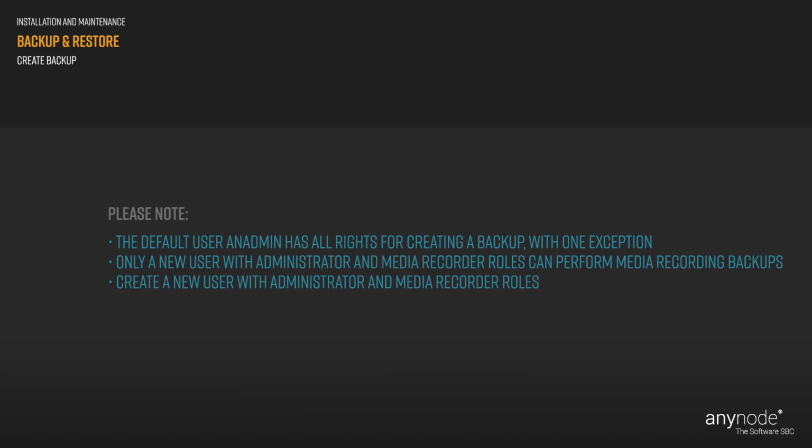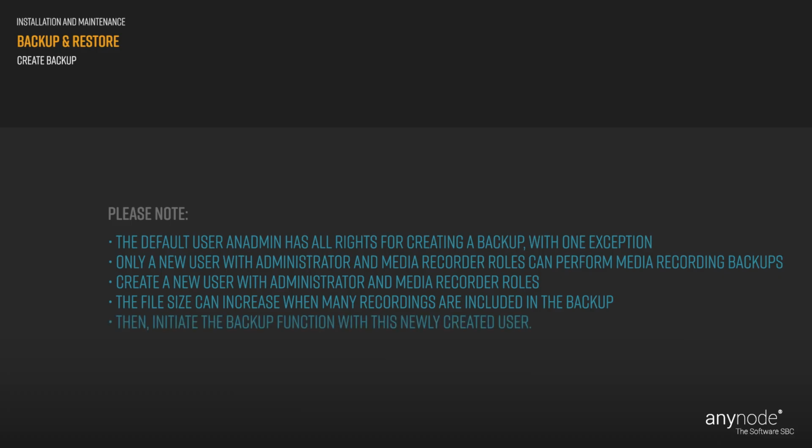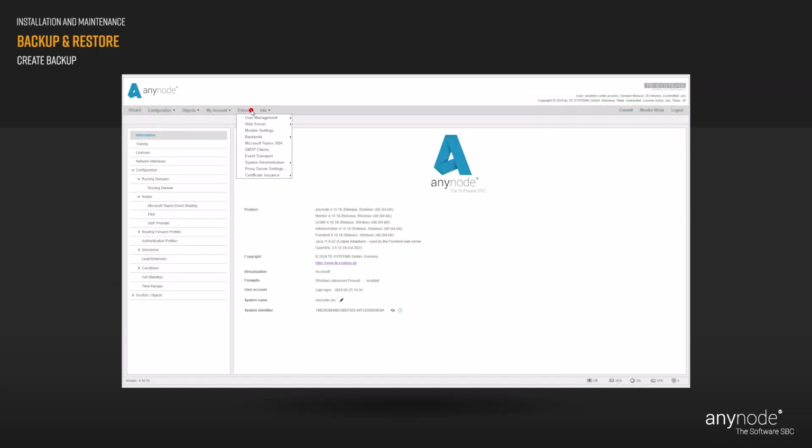To secure recorded sessions, create a new user with administrator and media recorder roles through anynode's user management. Please note that the file size can increase when many recordings are included in the backup. Then, initiate the backup function with this newly created user. Click on Extras, User Management and Users, Roles and Policies in the upper menu.